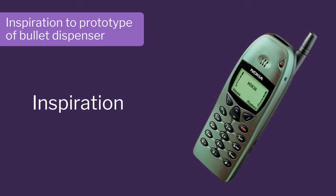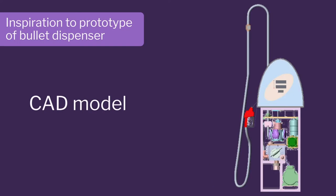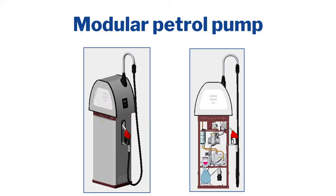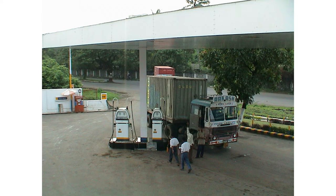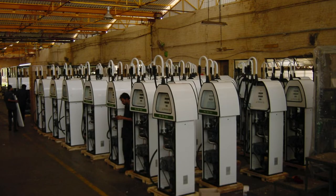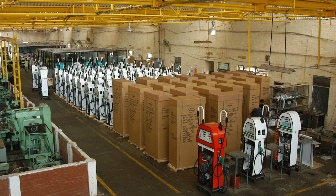We built this whole pump. It was inspired by an old Nokia mobile phone, and interestingly, the hose was coming from the top because of that inspiration. That became a very big USP — a form inspiration became a unique selling proposition because this product was able to deliver more petrol per minute than any other product due to the very smooth flow from the top. Because of contemporary materials, technologies, and idea generation within a collaborative team, prototypes were built within a year and installed in Savary in Bombay. The oil companies were extremely glad to place orders and it became one of the largest selling petrol pumps in the country during those three years of production.